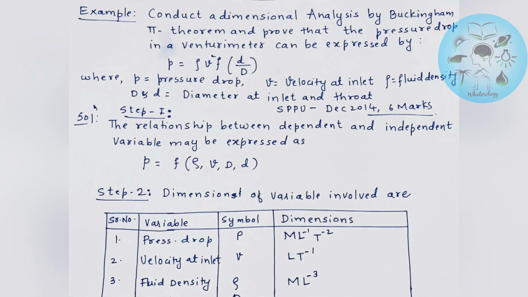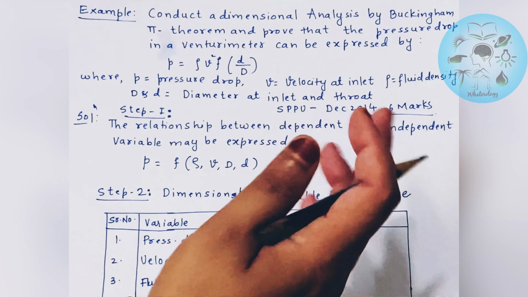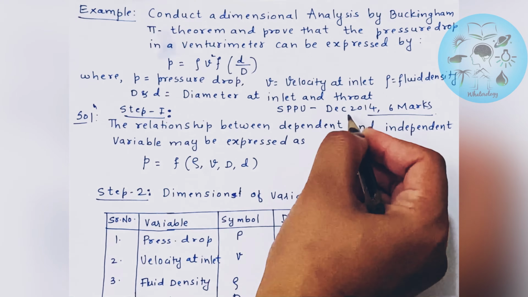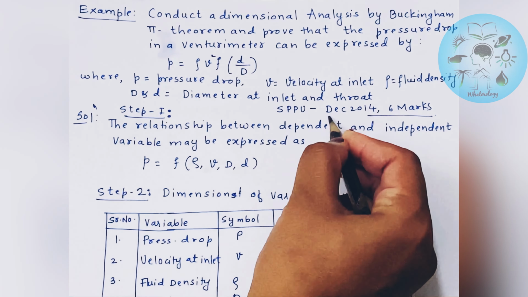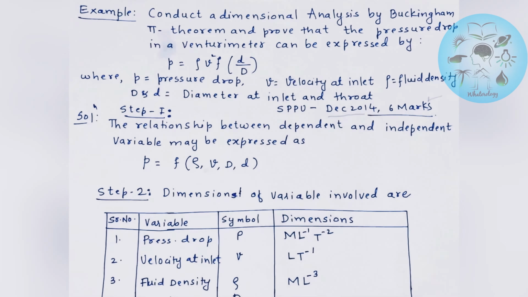Hello everyone. In this video we will solve one of the most important questions, which is based on Buckingham pi theorem in dimensional analysis. This theorem is the most important theorem as per SPPU examination, and it is asked in many examinations. Also, in the December 2014 examination, it was asked for 6 marks. Many a times this question is asked for 8 to 10 marks as well.